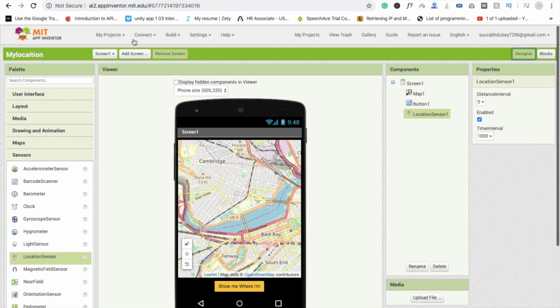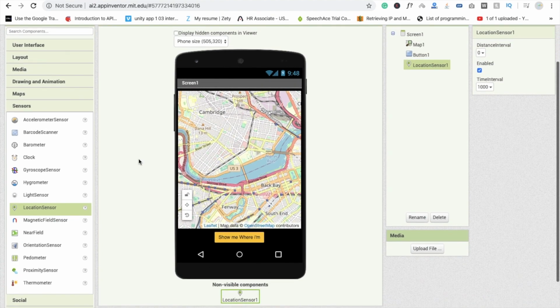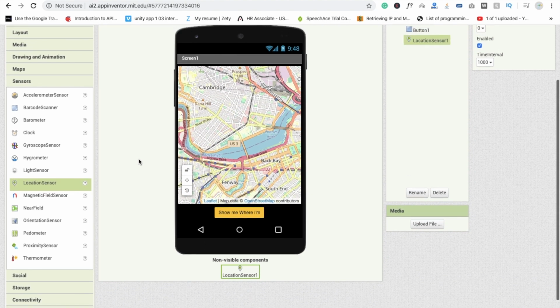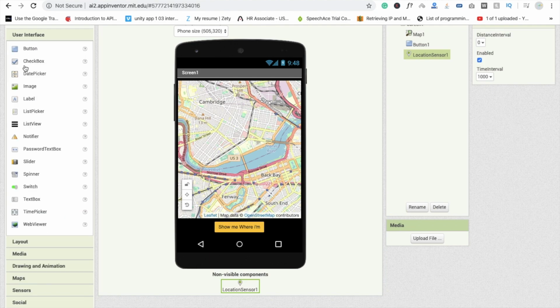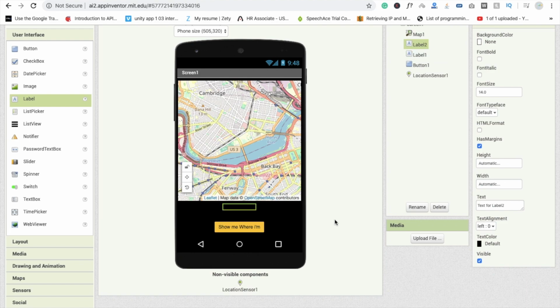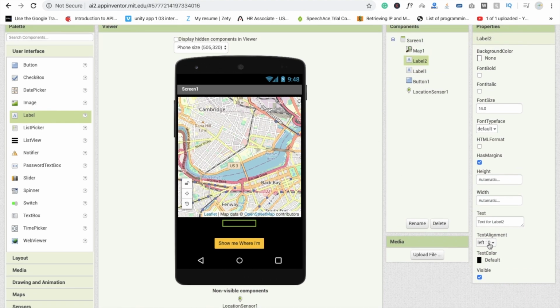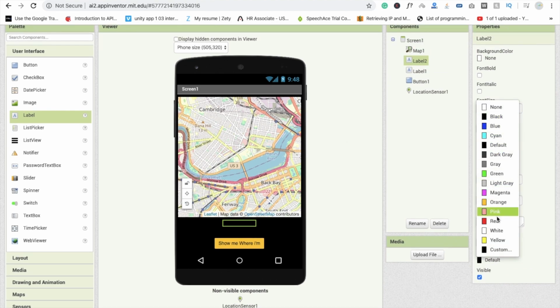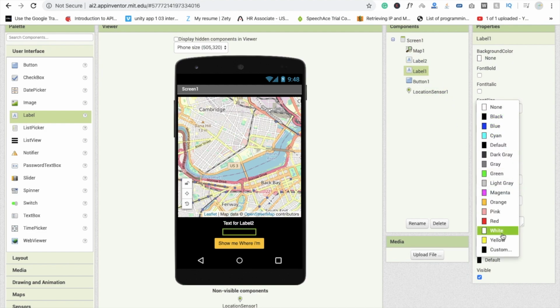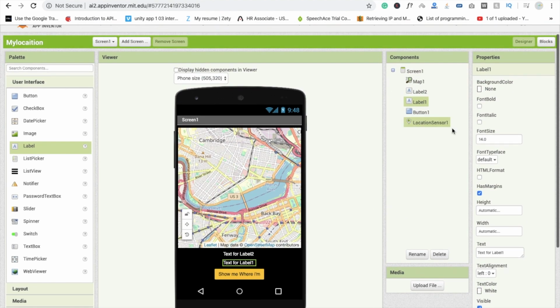I'm going to show you the location value also, right? This should be updated, right? So I'm going to use here two labels also to show you the location value, how it's updated or not. I'm going to change these labels' text color, Label 2 and Label 1, like this, and I'm going to remove the text from here like this.